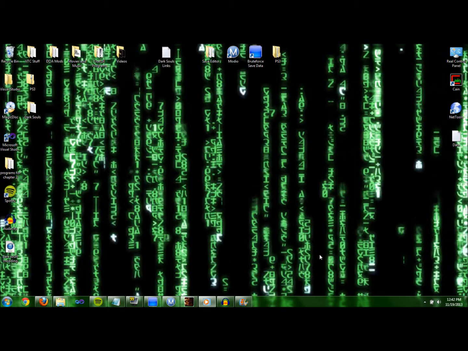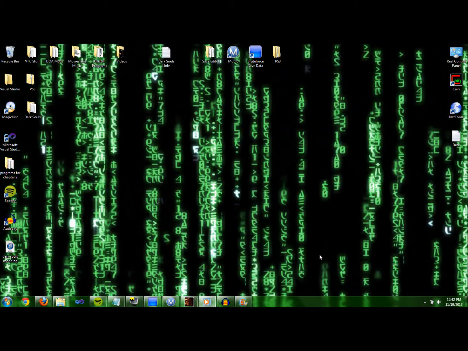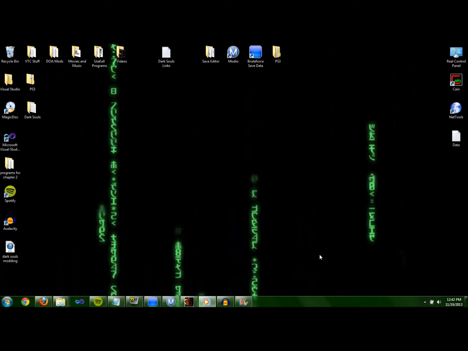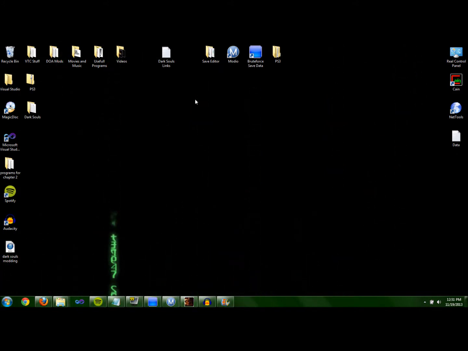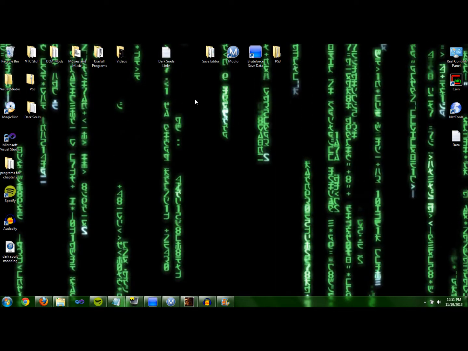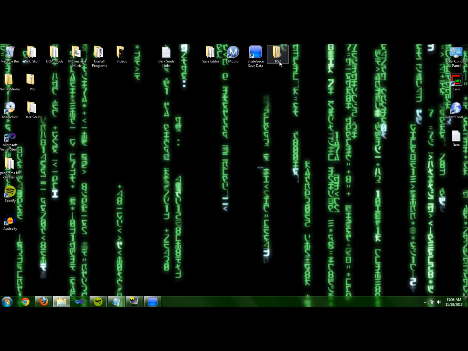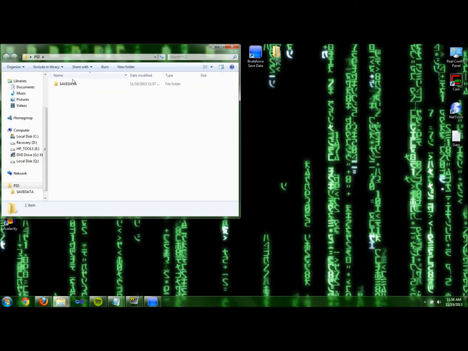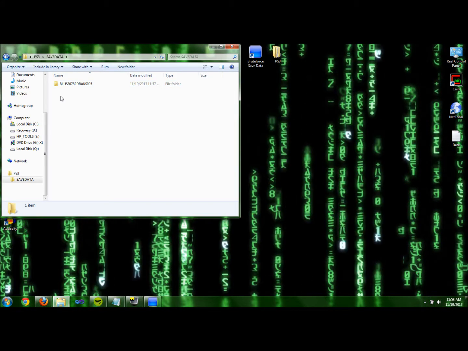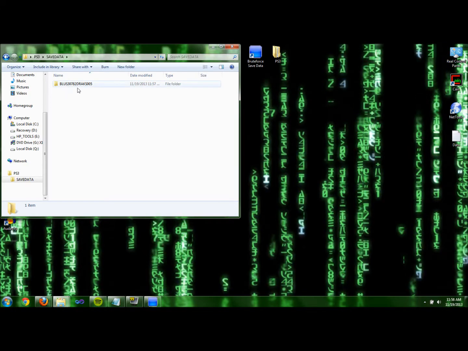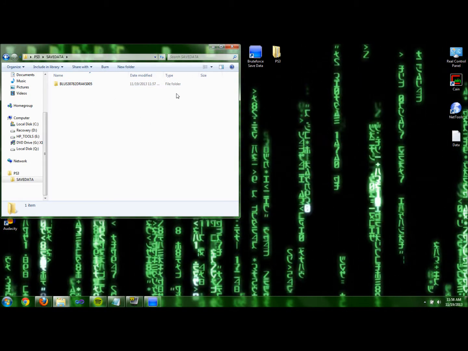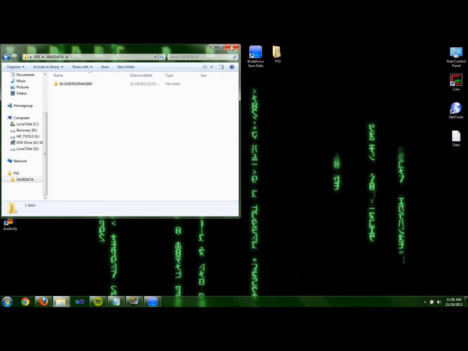Once you have everything downloaded, you're going to want to create a PS3 folder, as I've done on my desktop, and inside of the folder you're going to want to create a save data folder in all capitals, and inside of that you're going to place the mule folder you downloaded from the description, and in here is all the save files and everything we're going to need. So it's important you do it as PS3 save data, then your mule, just to keep everything concise so that when we go to save it on our PlayStation, it'll be in the correct format. We won't have to deal with that later.